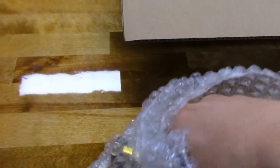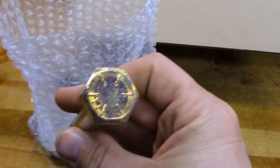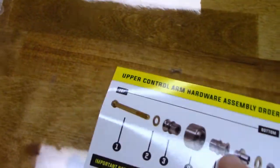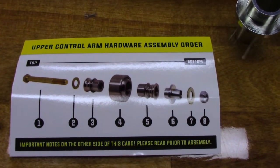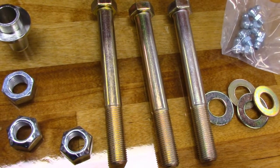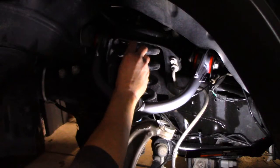Okay, so we'll look in this bag here. Swag bag of hardware. So the first thing I notice is this is grade 8. But they tell you how it goes together here. Very strong ball joints. So stick around and we'll throw them on.